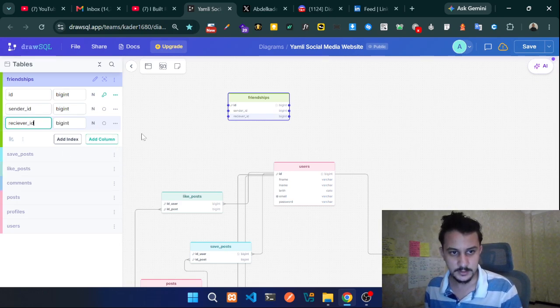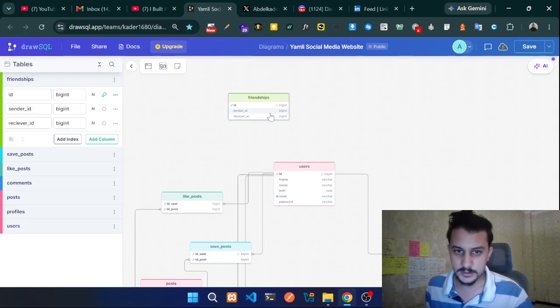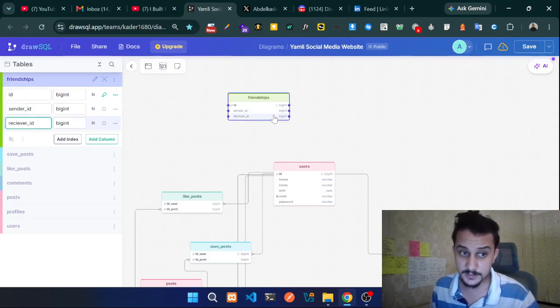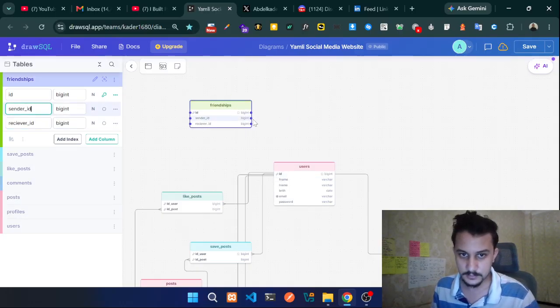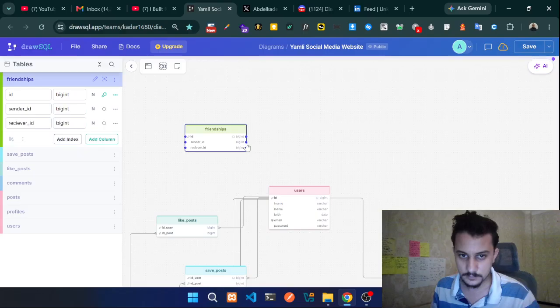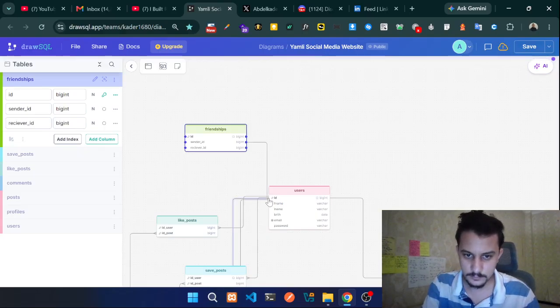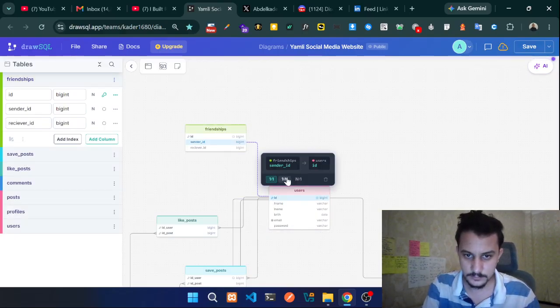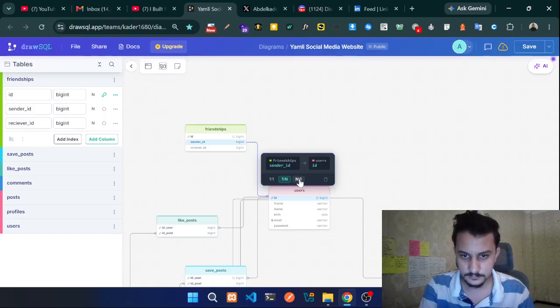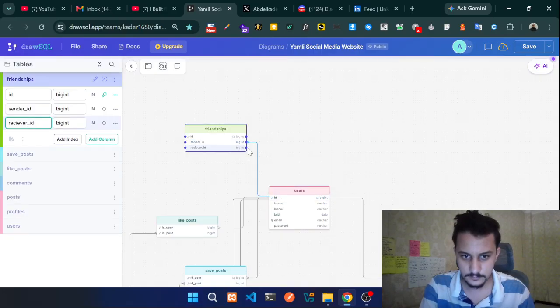Here the sender ID and the receiver ID are foreign keys that belong to the user ID. So one to many, also one to many.